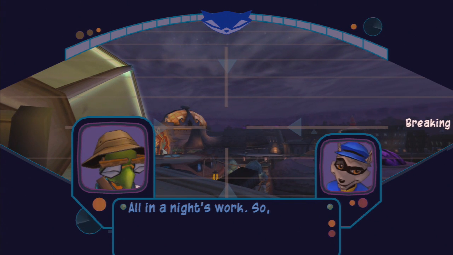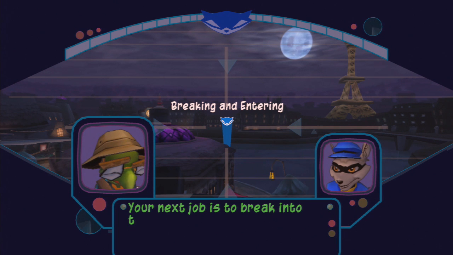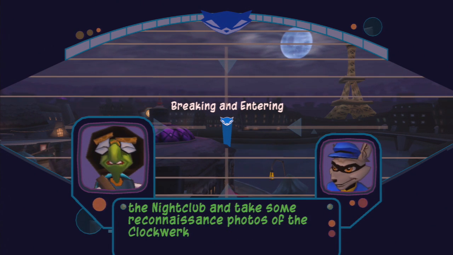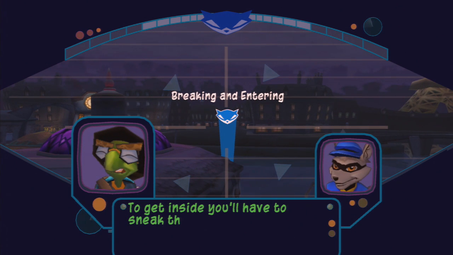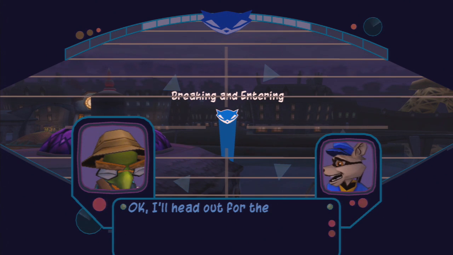All in a night's work. So, where do we go from here? Your next job is to break into the nightclub and take some reconnaissance photos of the clockwork tail feathers. To get inside, you'll have to sneak through an old wine cellar beneath town. Okay, I'll head out for the cellar.